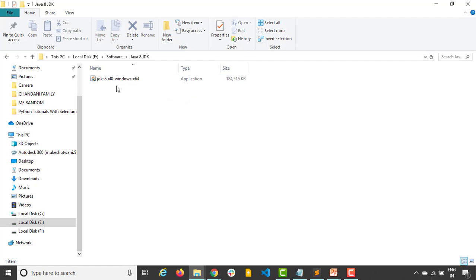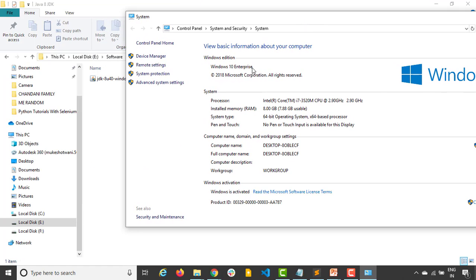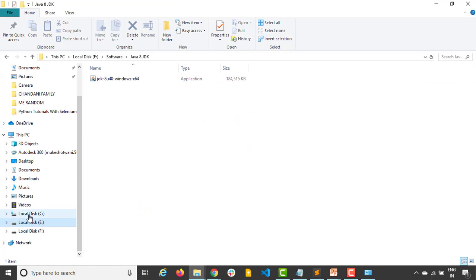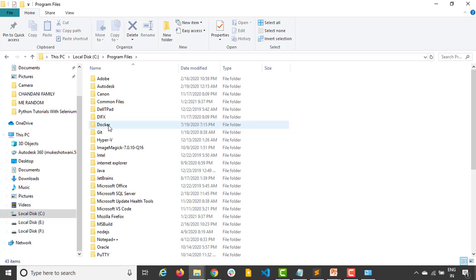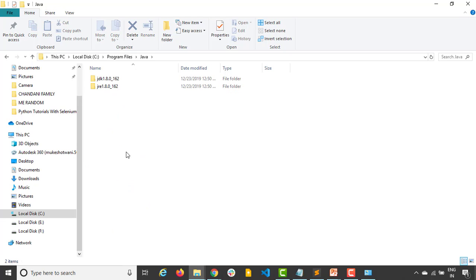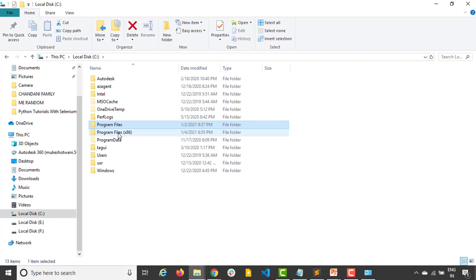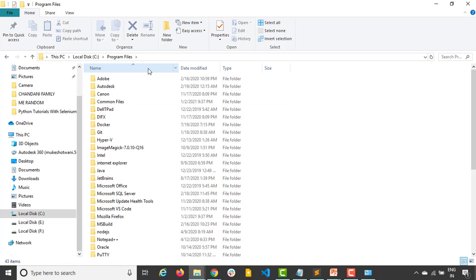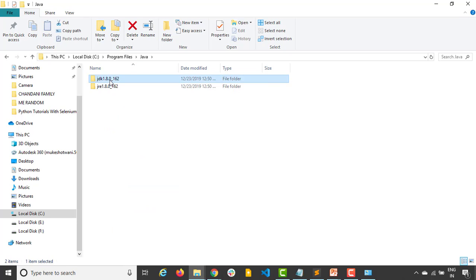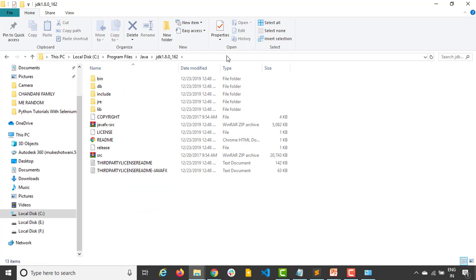Now the next part is the path variable. That is the most important part in case you want to set up Java. For that, you just need to click on My Computer or This PC and go to the properties. Before we move ahead, let me show you where exactly you will see Java. It will go to your C drive, by default to Program Files. Then you will find a Java folder here, and then you will find JDK. So you can see right now my Java is installed here, and for you 90% it will be in Program Files, but sometimes it might go to Program Files x86. In our case, it is in Program Files Java. I need the path of this directory. So this is the home directory, guys.